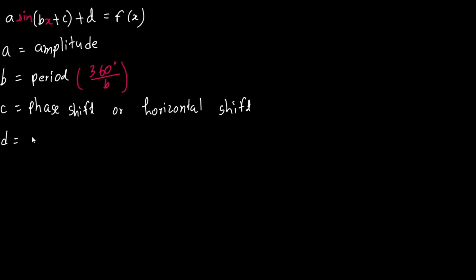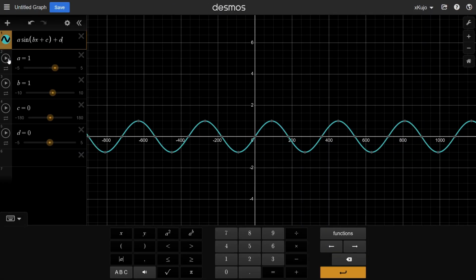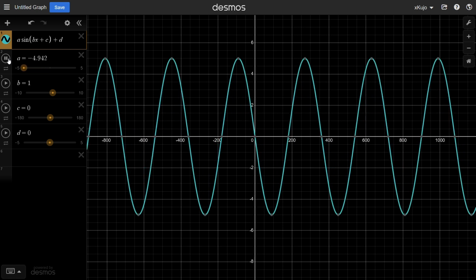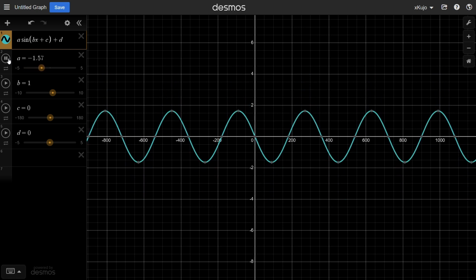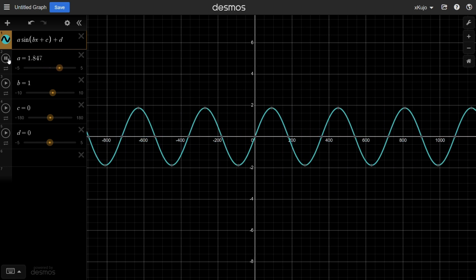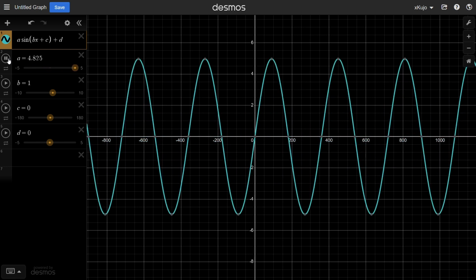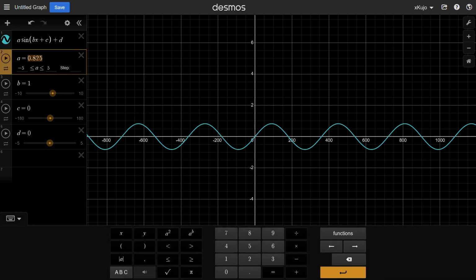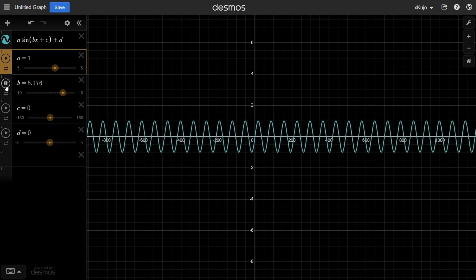Now, this one will cover all the transformations except modulus, which is pretty simple and will be discussed at the end. Now let us look at how each of these values affects the sine function. Firstly, increasing the value of a positively or negatively increases the amplitude. So for finding the amplitude, we will always take the absolute value of a. However, negative values of a will reflect the graph at the x-axis, which is our reflection part. Now, increasing the value of b has the same effect both positively and negatively.